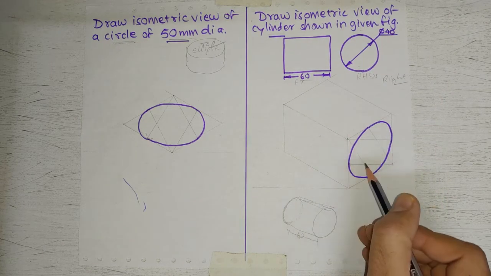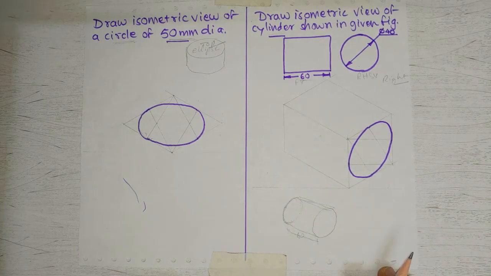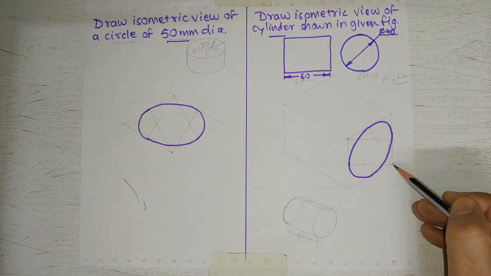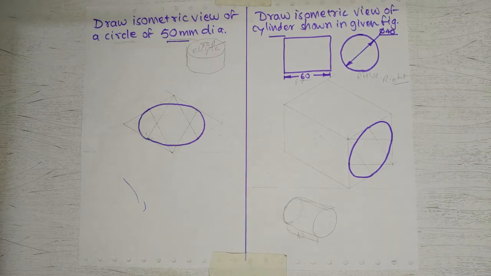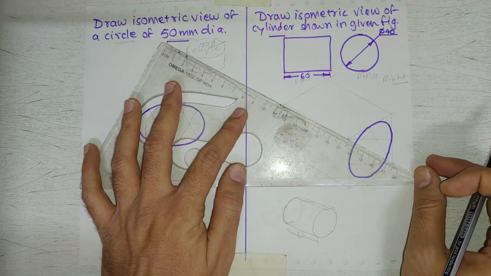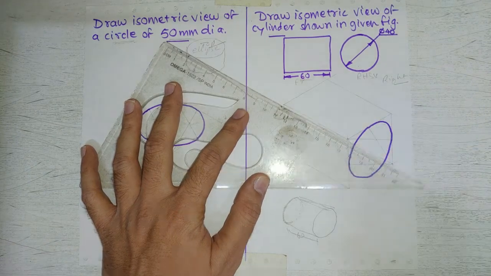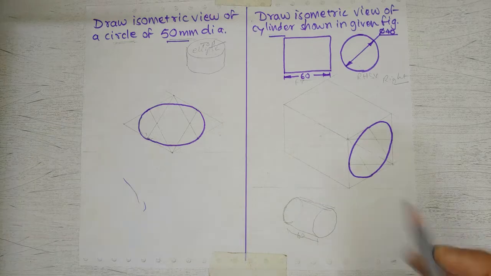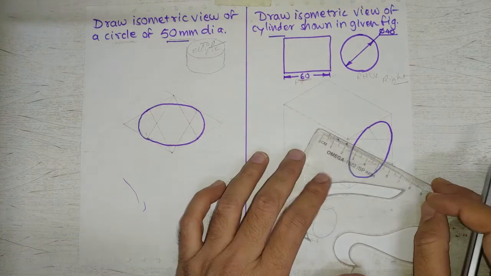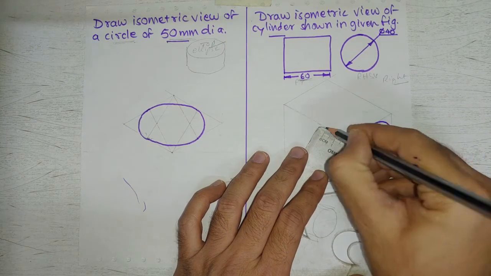So for that, ideally if we see, we should repeat this method. Rather than that, what we'll do is we'll just focus on the arcs and the center of the arcs. So as I want to draw this arc at 60 mm distance, I am just transferring the center of that arc at 60 mm distance. So from this point I will draw a 30-degree line, isometric line, and I will put 60 mm distance on it, right?